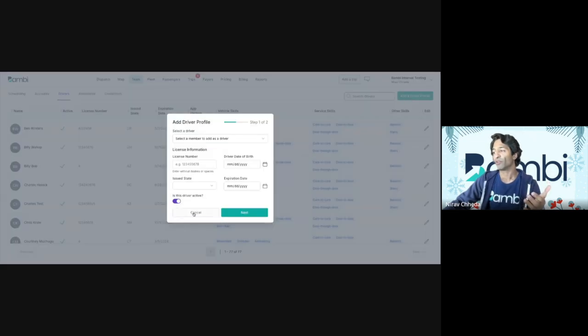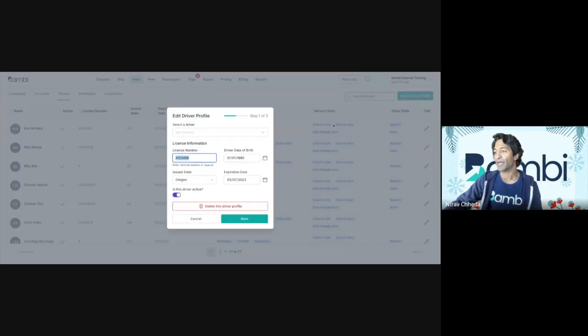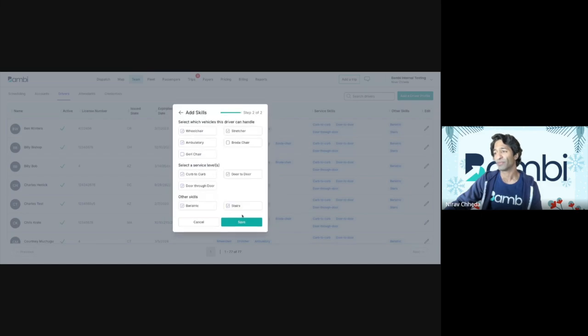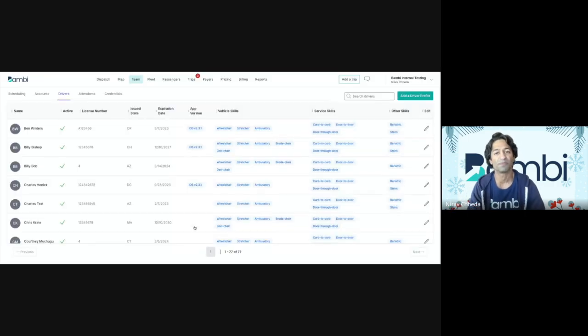To add a driver, all you do is you say, here's their license info and here are their skills. Can this driver do wheelchair? Can he handle bariatric passengers? That's it. As soon as you add them as an account, they will get a welcome to Bambi email. Click here to download the Bambi driver app on iOS or Android. Their username is their email address, and then they just create a password and they log in.